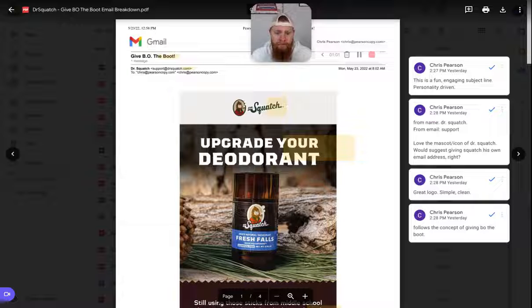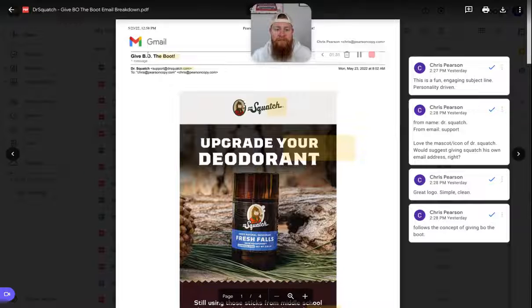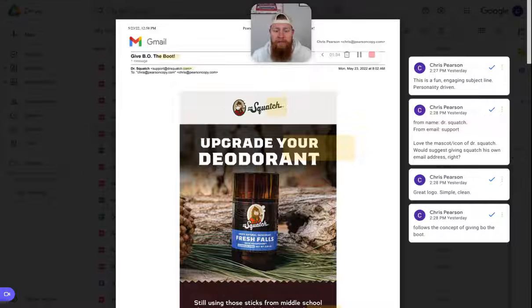It's from Dr. Squatch. The other cool thing about the brand is their from name is Dr. Squatch. So they've got the mascot, the guy that's representing the brand, the face of the brand, and they're actually giving Dr. Squatch his own email. And that's who sends emails, actual Dr. Squatch. So this is something that brands could do. If you want to stay behind the brand and not be the face of the brand or say, hey, this is my first name, I'm the brand owner, and this is what I'm doing, what you can do is actually have a mascot or some kind of representative like Dr. Squatch to represent your brand on the front end. And you can say in the back end, behind the scenes, running the business and doing things like that. So that's one alternative to this whole from name, from email thing.